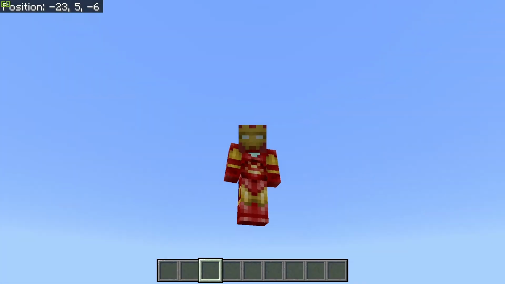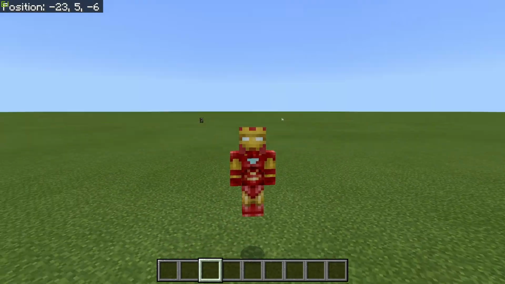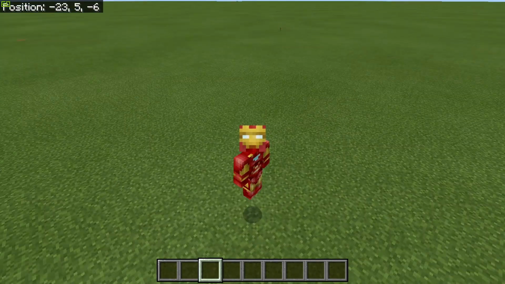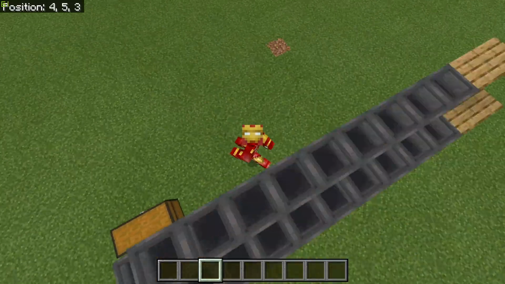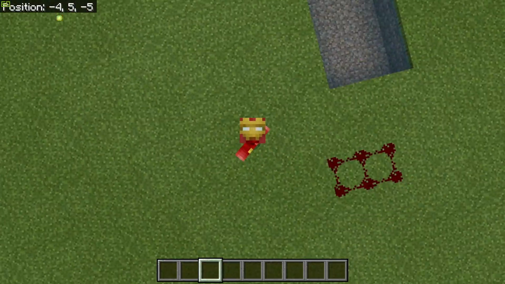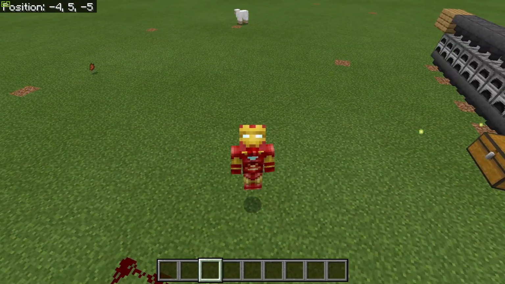And you can make your own, or you can just download one that someone else has made if you don't know how to do it, or you just don't want to make one. So yeah, it's so simple. It's so worth it. So now we're going to go to how to make your own skin, or how to edit someone's skin. So we'll go into that now.